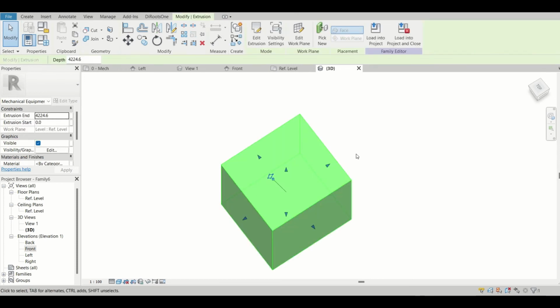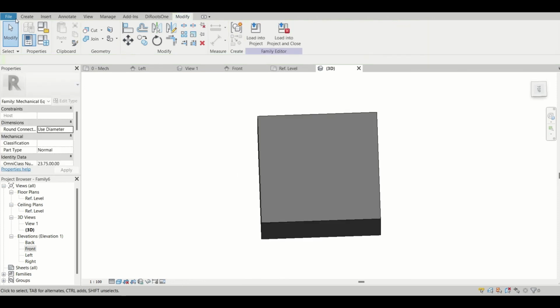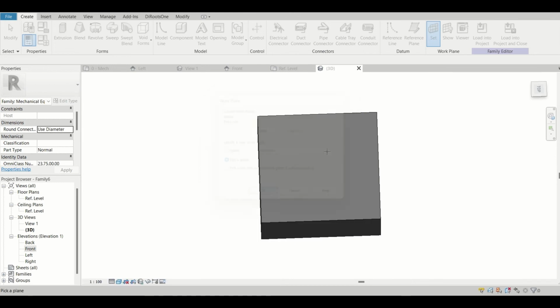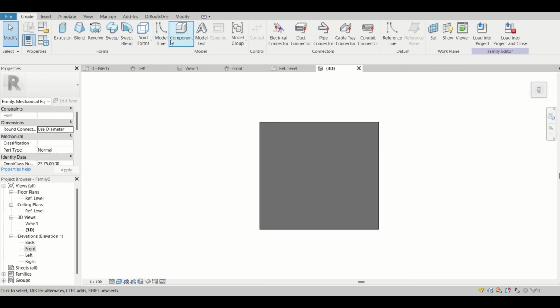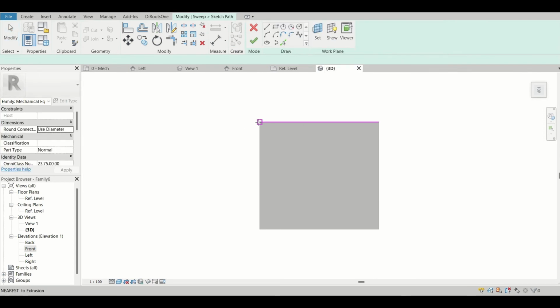For that, I'll click on create, set, and because I wanted to cut this particular surface, I'll select this one as my plane. Okay, and now I'll click on my sweep command and create path. Now this is my path.